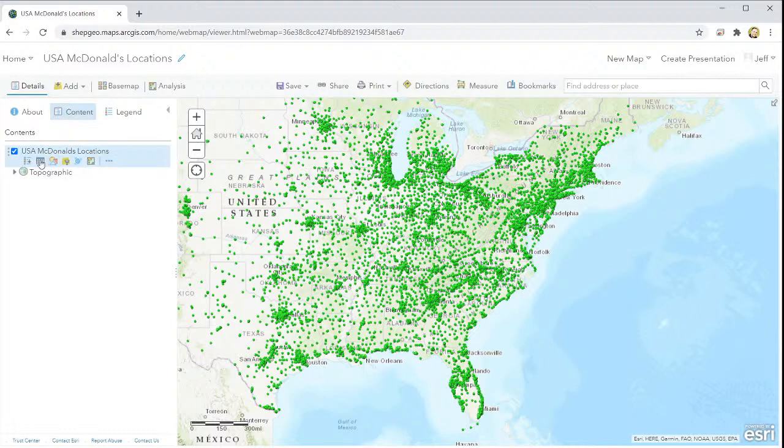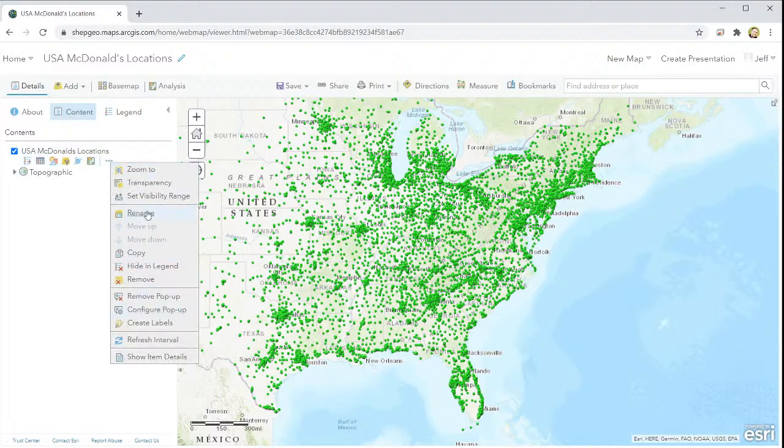So if you hover on a layer, you can click on this button to show its attribute table. You can click on this button to show its legend, this button to do symbology, this button to filter. It's sort of like apply a query to your layer. This button is to analyze the data, to perform analysis, so access geospatial analysis tools like you would using the toolbox in ArcGIS Pro. And then this button, there's more features like you can rename the layer, remove it, you can configure the pop-up, create labels, all kinds of stuff.